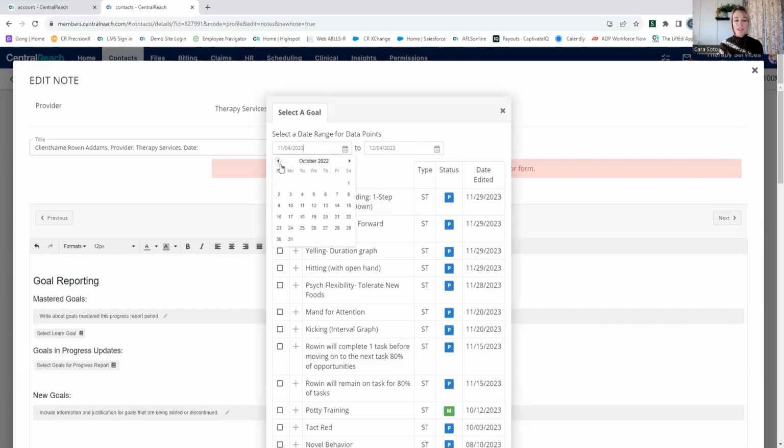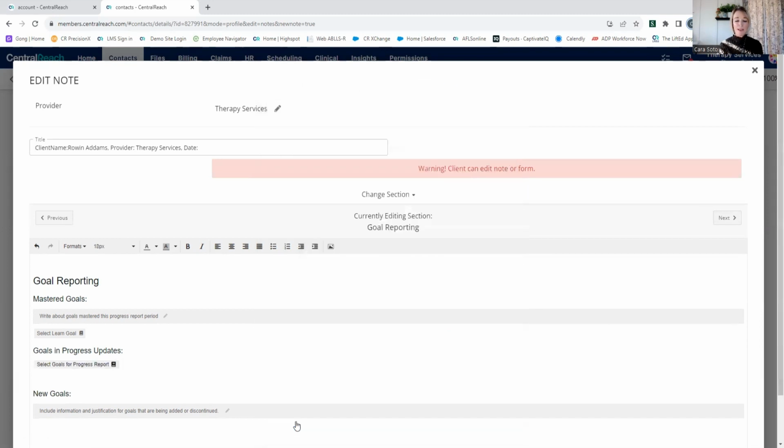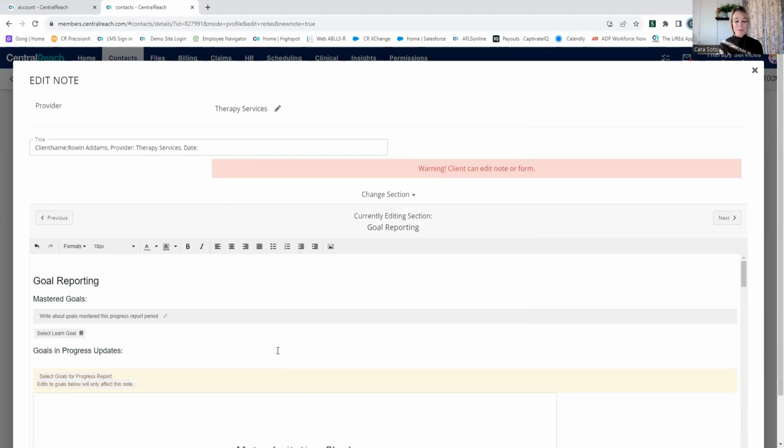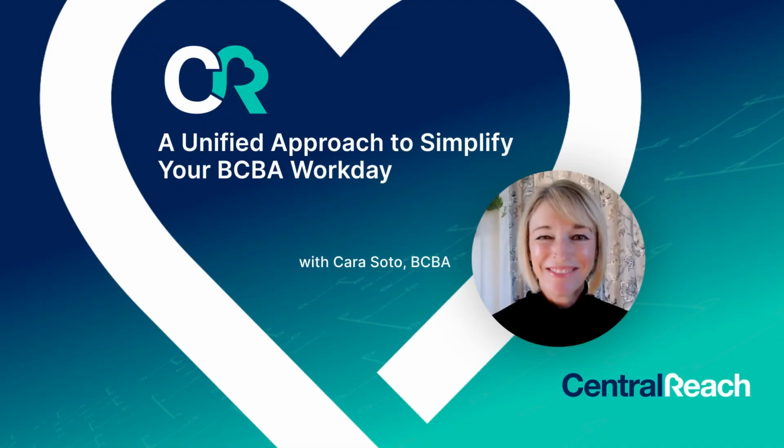What I'm doing now is just selecting my date range. So if you need to write a report every 6 months, you can select 6 months of data. Your funding source requires it every 3, you can pull in every 3 months. You could even pull in just 1 month of data if you wanted to generate a parent report. But set your criteria, decide which graphs you want to pull in, and then pretty quickly and seamlessly, it will go into the client binder and pull out the graphs you selected for the date range you selected. No multiple systems, no logging into one and out of another. You can do everything right here.